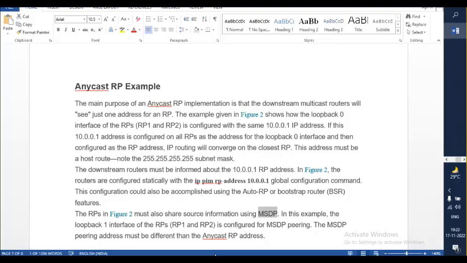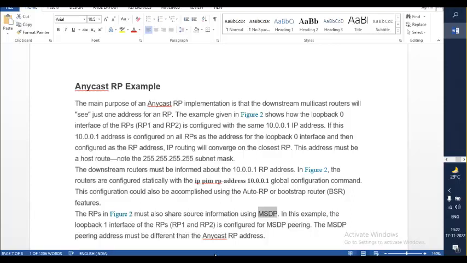If the nearest RP goes down, because the network is the same, based on the cost it will go to the next nearest, isn't it? When there are two routes for a destination, the routing protocol will always show you the nearest one. If that nearest goes down, it will show you the next nearest. Automatically, the routing will do this.